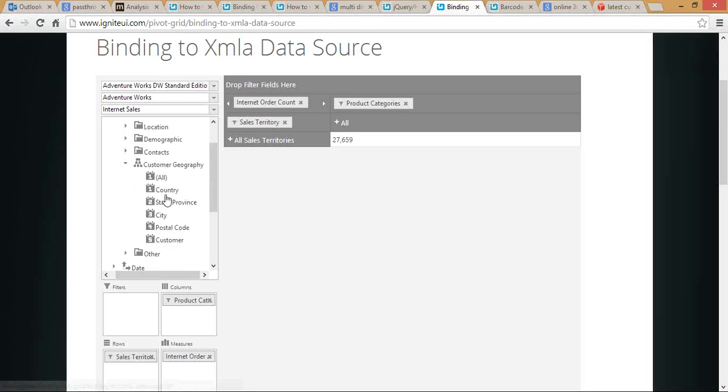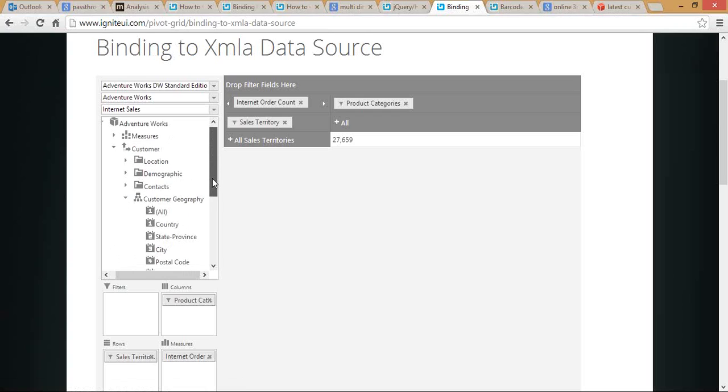This is the hierarchical way it has been stored in your cubes in SQL Server Analysis Services. Once it is all modeled that way, you see it like this here. Now you just select the one that you want to use and you're good to go.